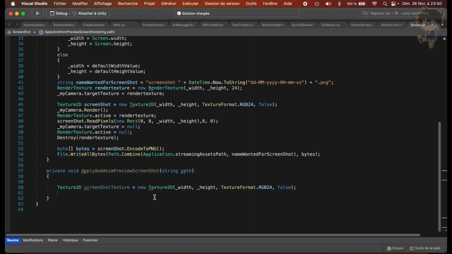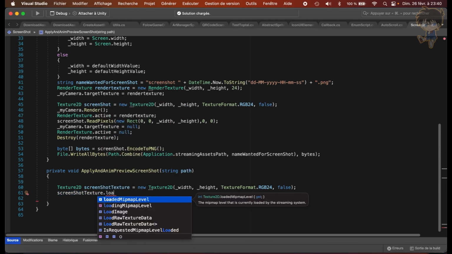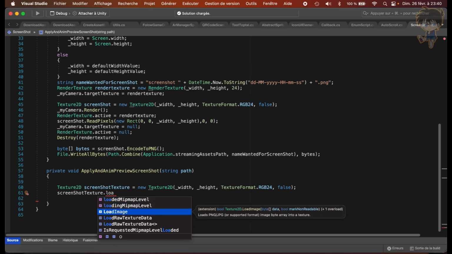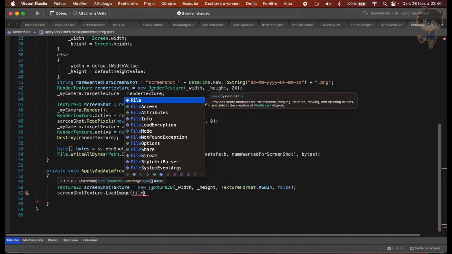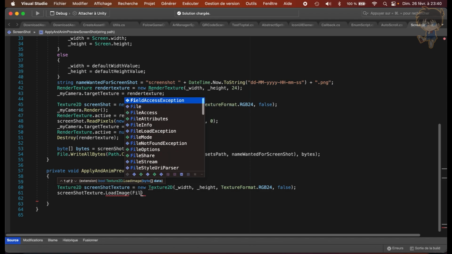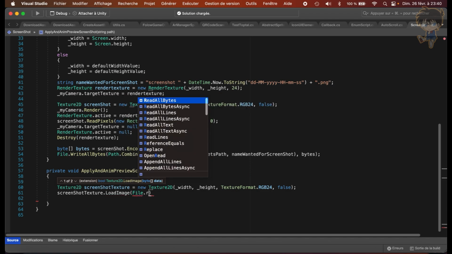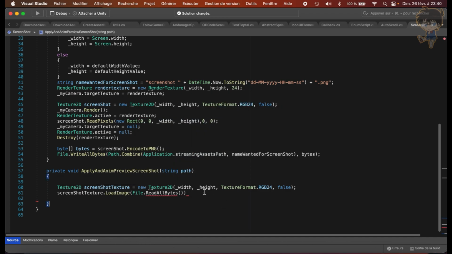So I copy this, screenshot texture, and I use dot LoadImage. The LoadImage will need an array of bytes, and to get the array of bytes, I will use File.ReadAllBytes, and it will take in parameter a path, and the path will be the one I put in parameter when I call this function.